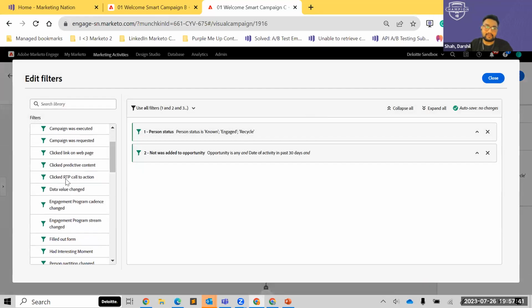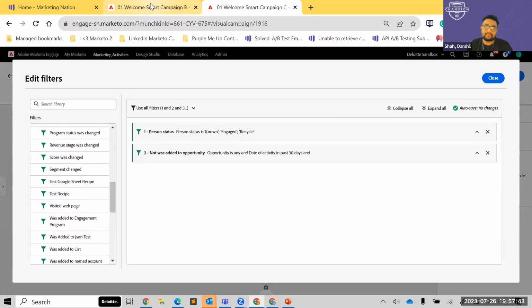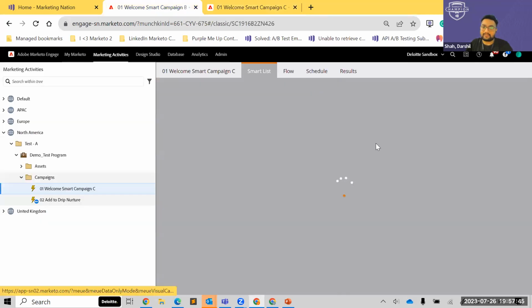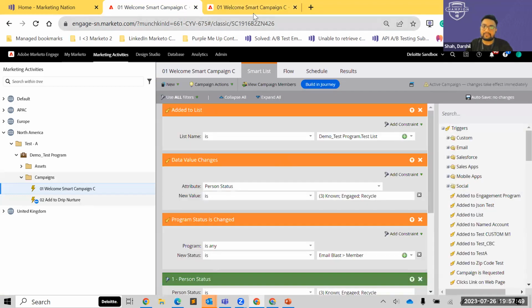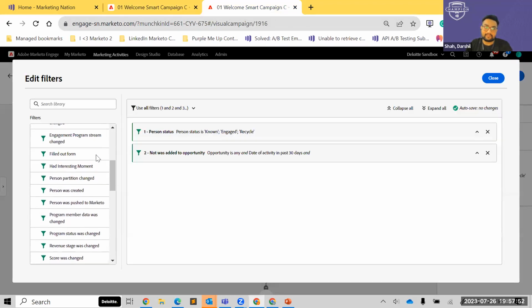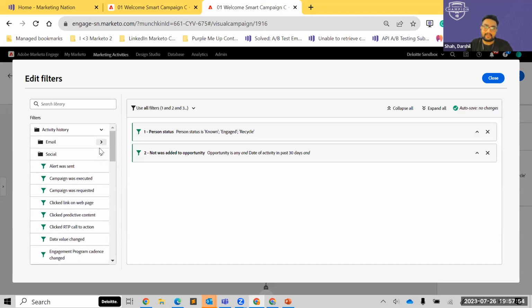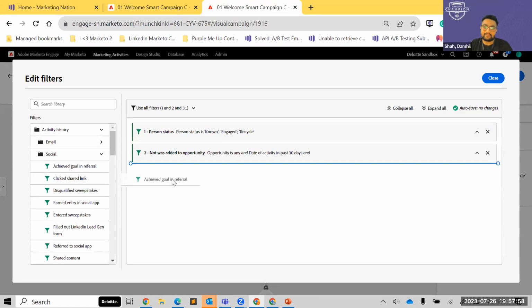So you get all the options that you would actually get in the smart list criteria, in the smart list tab. And of course, since we are updating filters, you will just see filters here, and you can bring any of the filters you want in here, and that update will also be transposed to this campaign as well.